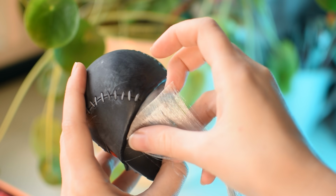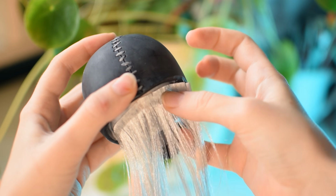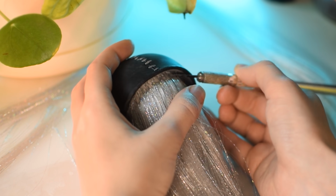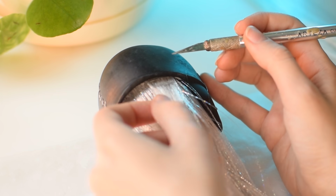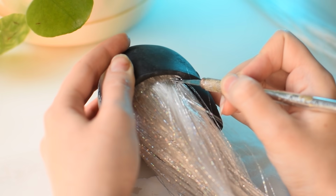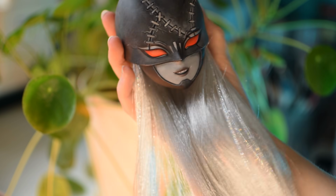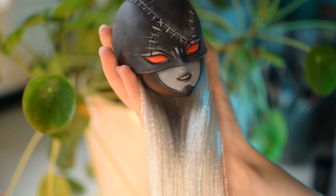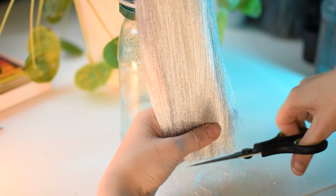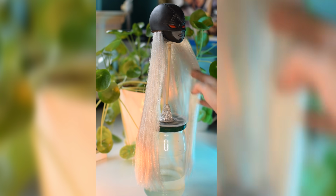I designed the head with this free space under the mask, so the glue is not visible. Gluing the wefts in this crevice is not the easiest task, especially that the surface is curved and I don't really have space to hold it in place for a moment. But hey, I don't have to do any parting wefts this time. I mixed the silver hair with the tinsel blend and it looks gorgeous. The spark is very subtle and it adds a bit of glam to this very gray look. I glued a few wefts, trimmed the ends, didn't care about the hairstyle, anything actually, and it looks fantastic. I need more projects like this in my life. It was really nice.